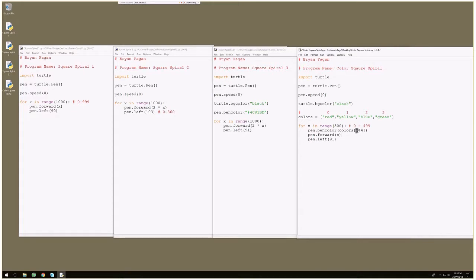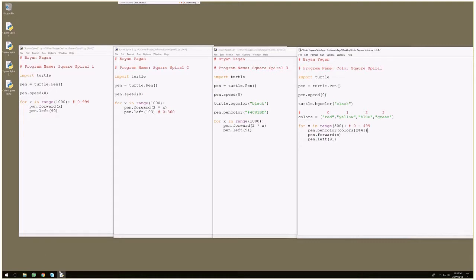I want you to use the variable x, which is the same variable that we're using to go through our range starting at 0 all the way to 499. And then I want you to divide that number by 4 because I have 4 colors. And then all I want you to do, this percentage symbol right here means I just want you to take the remainder of that division. So as we go through the loop, starting at 0, whatever the remainder of 0 divided by 4 is, I want you to put that number here, and then take the pen's color, go to my list of colors, and use the number that is here.